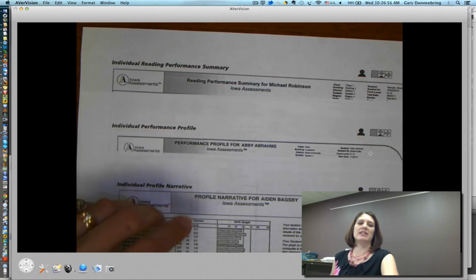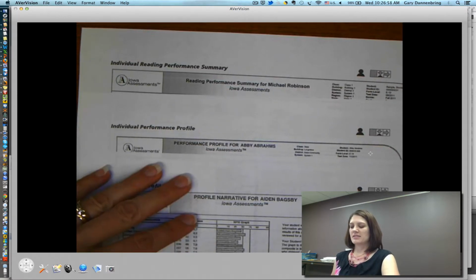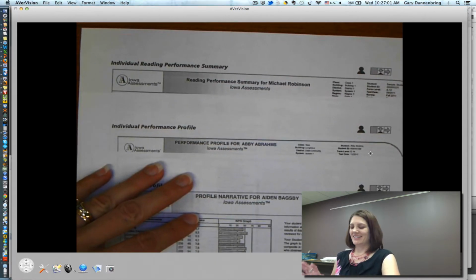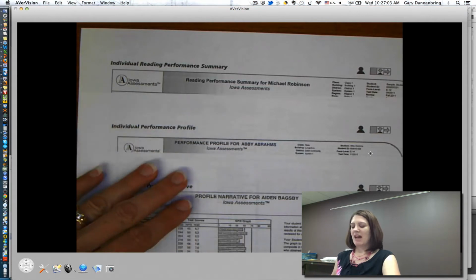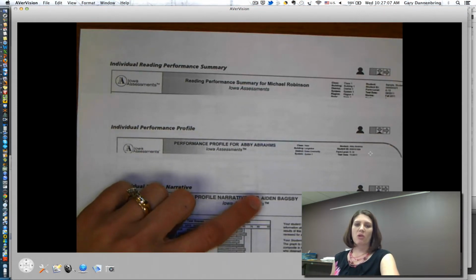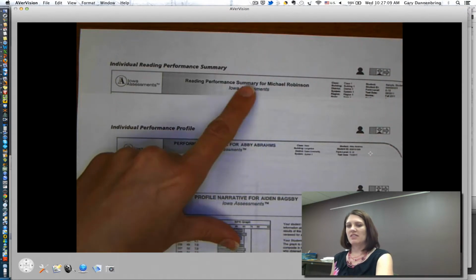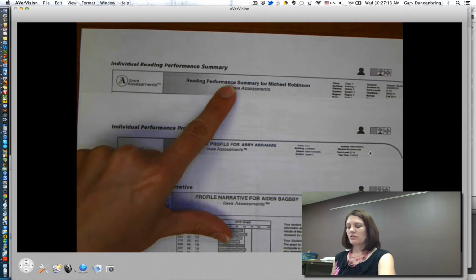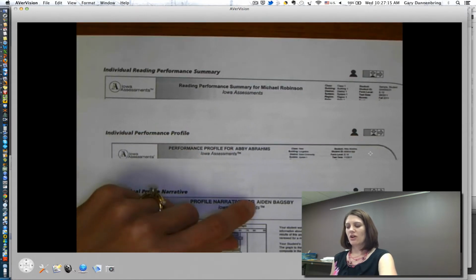We're sort of going to have to suspend any problems we might have with that and we're going to assume these are all Aiden's reports. So even though we do see that these have different students' names on them, we are going to go forward with the idea that these are all for Aiden here.